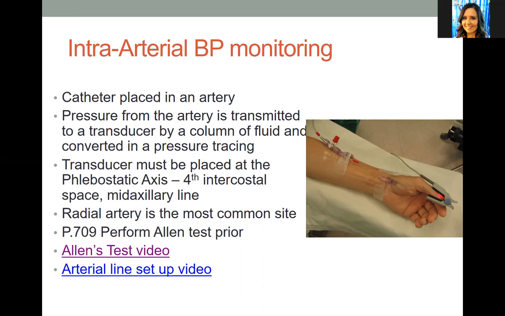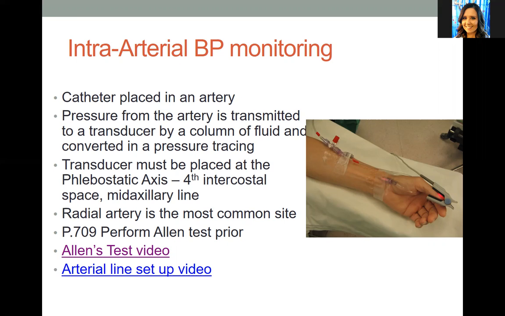Other things you might see is patients after they come back from a heart cath, if they've had some sort of intervention, that sheath might still stay in their leg and they hook it up to an arterial line system. So they have to keep that leg straight. We want to assess the insertion site for infection, any bleeding, hematoma, redness, hardness, or any kind of drainage that's not normal.